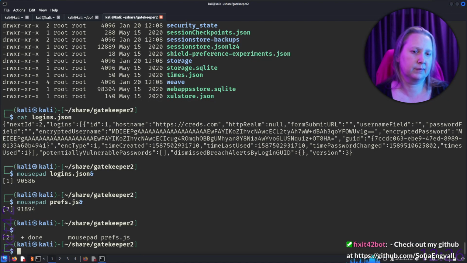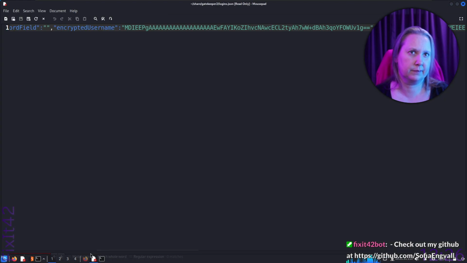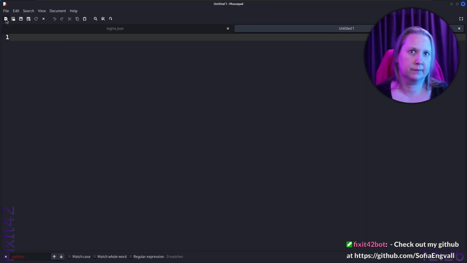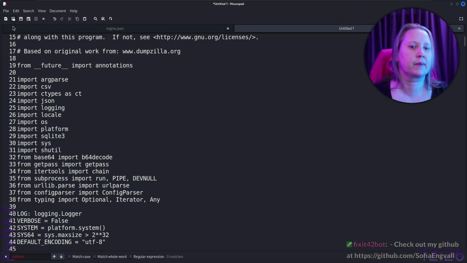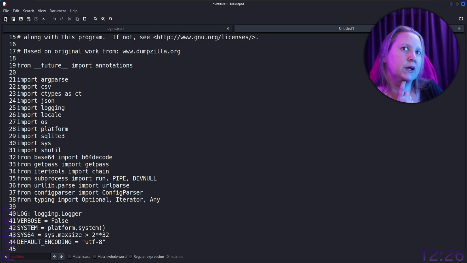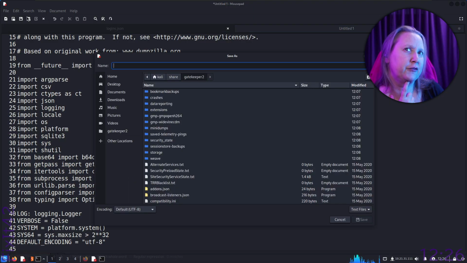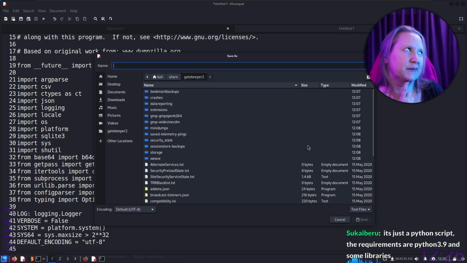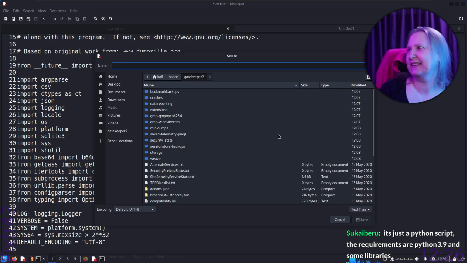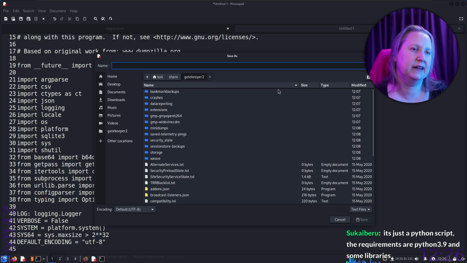And so now we have the biggest problem of them all: where to save the file? I found the save icon. I didn't do Ctrl S. It's just a Python script. The requirements are Python 3.9 and some libraries. It didn't have a requirements.txt for what libraries it wants, but we'll see.